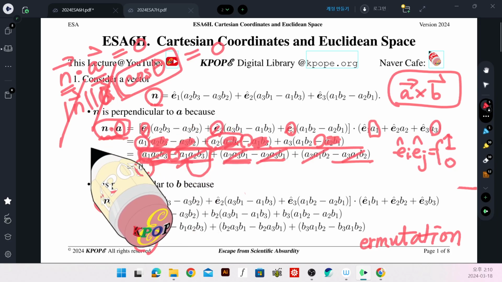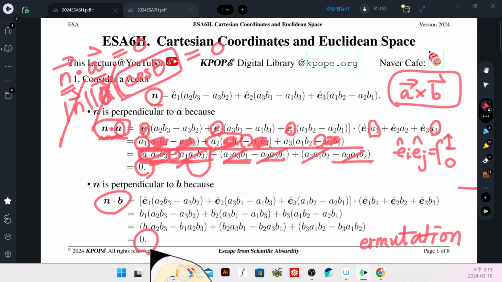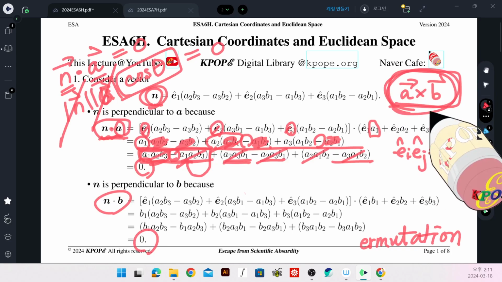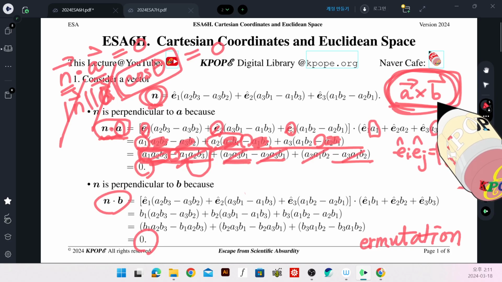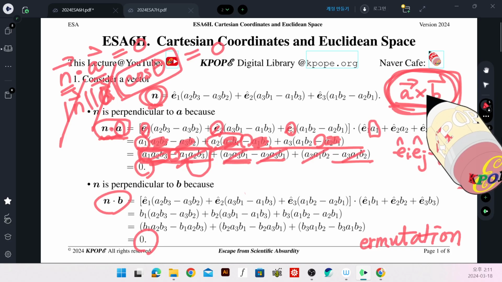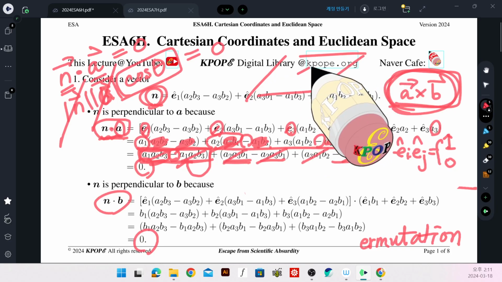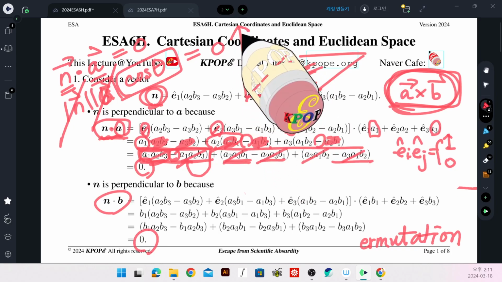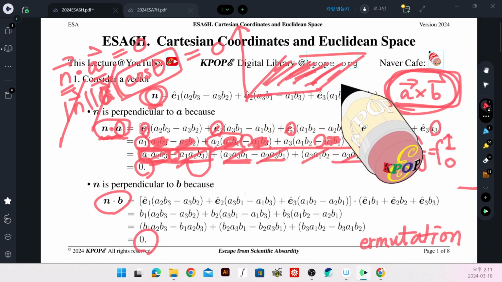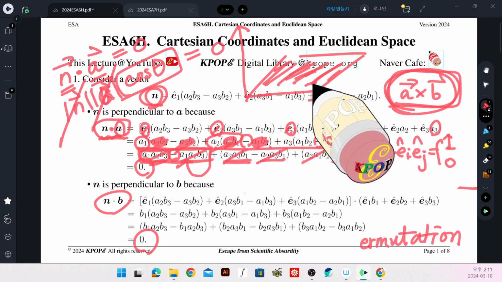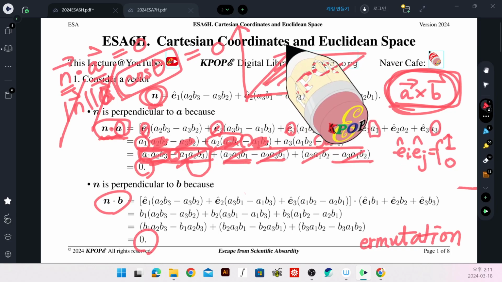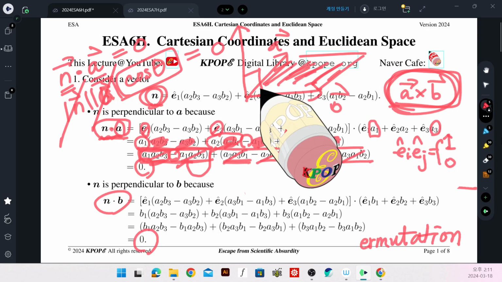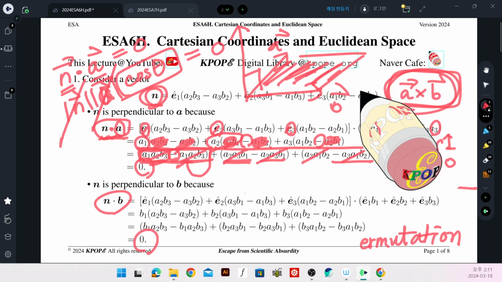All right. As a result, in a similar manner, n dot b equals 0. Later we will call this one the vector product or cross product of a and b. This one is perpendicular to both a and b. That means a parallelogram is on a plane, and the cross product has a magnitude that is the same as the area of the parallelogram, and the direction is perpendicular to the plane on which both side vectors a and b are placed. So they are making a right angle with the plane on which the parallelogram is placed.